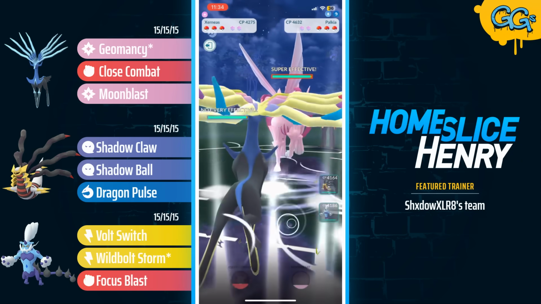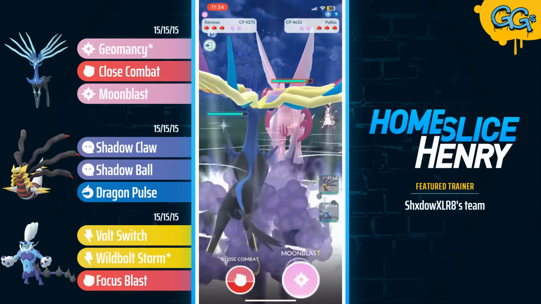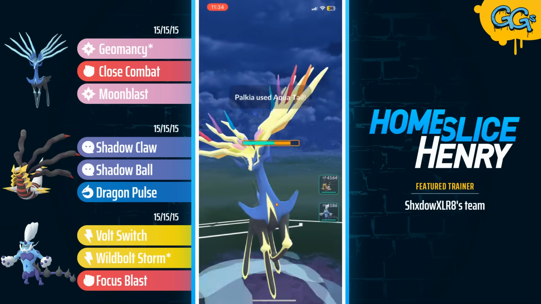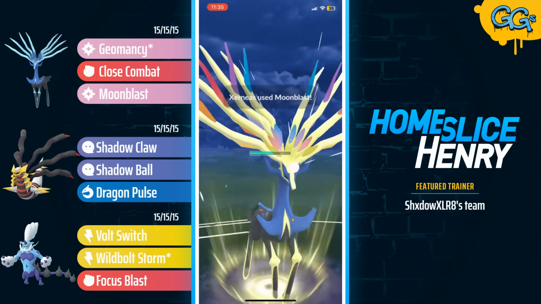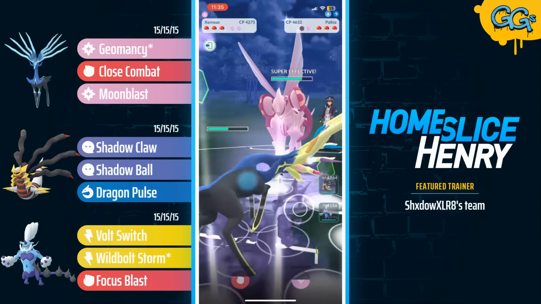Amazing lead in the first match, Xerneas into Palkia. The Palkia staying in this matchup, so they must be completely core broken. The Palkia is actually running Dragon Tail as well. I've seen a couple people advocate for Dragon Tail on Palkia. Me personally, I definitely prefer the flexibility of Dragon Breath because it allows you to time your charge attacks a lot better. Moonblast is going to be shielded up.